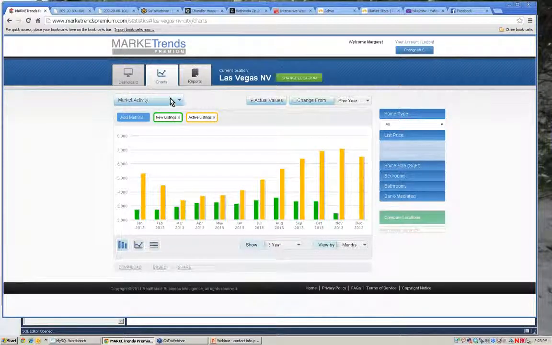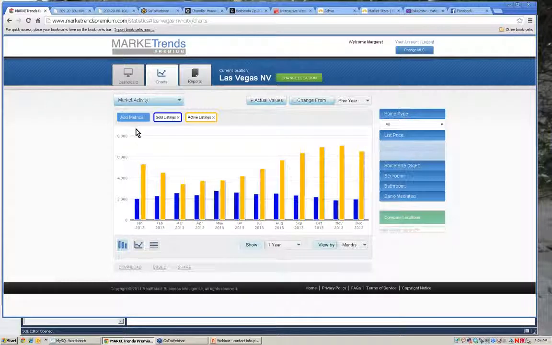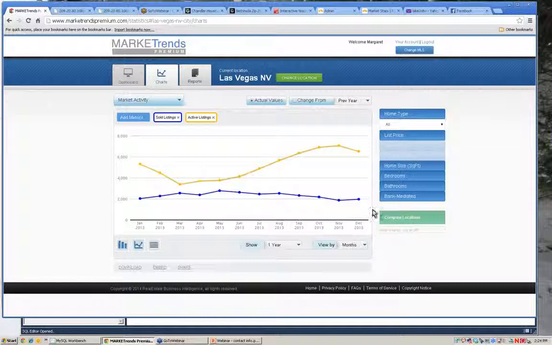All right. So I'm looking at market activity here. My metrics are solds, new pendings, all pendings, new listings, and active listings, so you can look at the different information. If I was going on a listing presentation, I would actually show sold listings and active listings for sure, and I'd probably show this in a line chart. It's a little bit easier to work with, just so that they can see here. My sold listings are 2,000, and my active listings are 6,000, so I do my math real quick, and I've got about 3 months' worth of inventory.